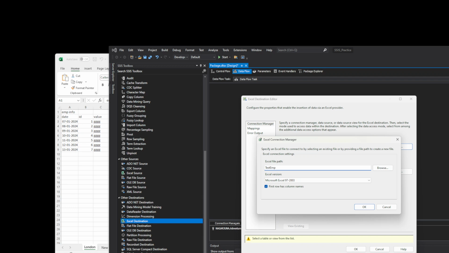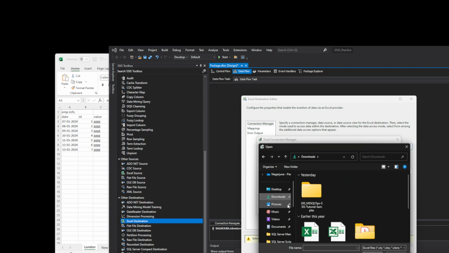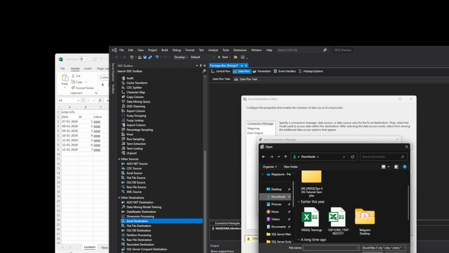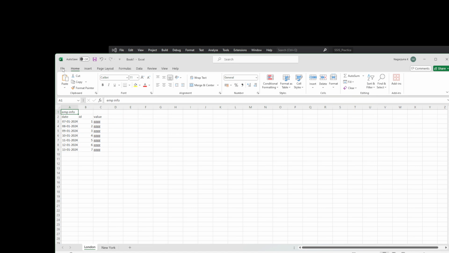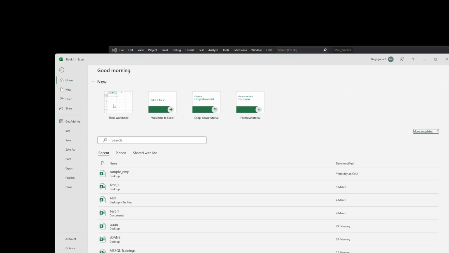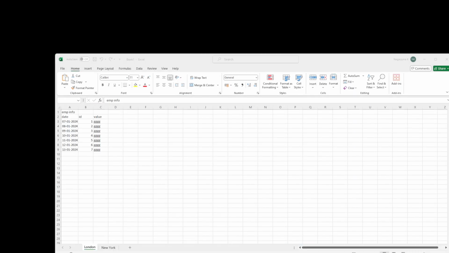Or else it will ask you in the browser where you want to see. I don't have anything here. Because I didn't create any Excel file, let me create a simple Excel, new. What columns are available here?